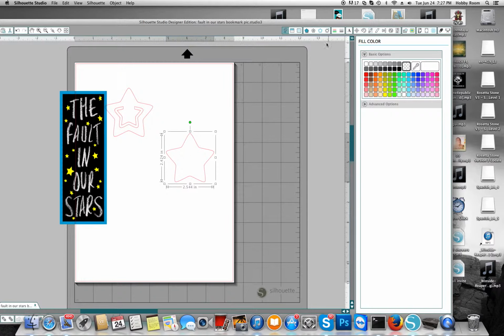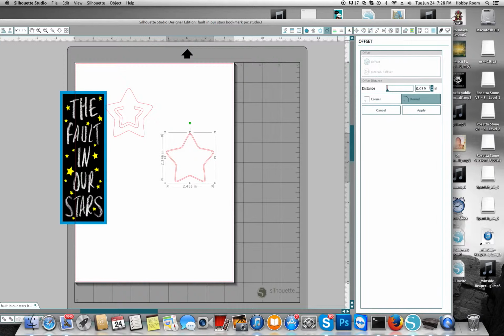I'm going to click on that. I'm going to go up from here to my offset menu. And I'm working with the Designer Edition. I don't know if all of them have the options that I'm going to be using, but I'm using the Designer Edition. So I'm going to do an inset.